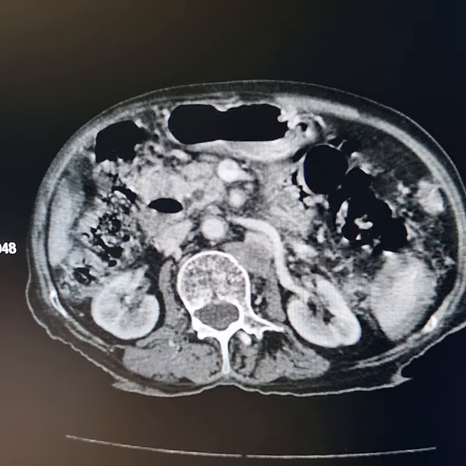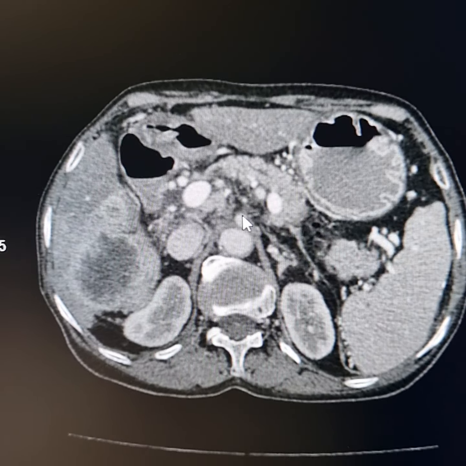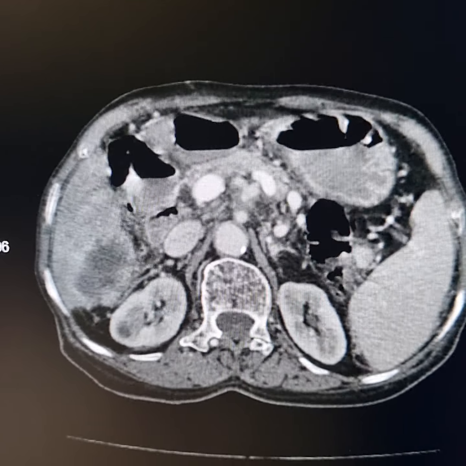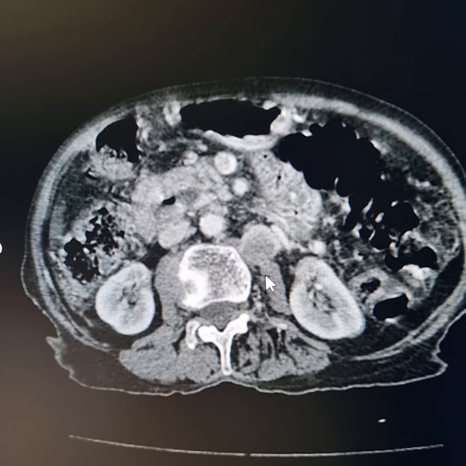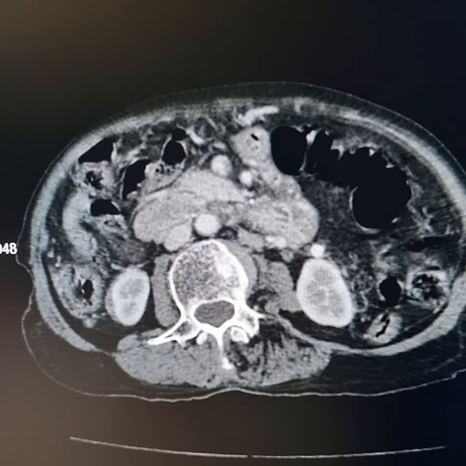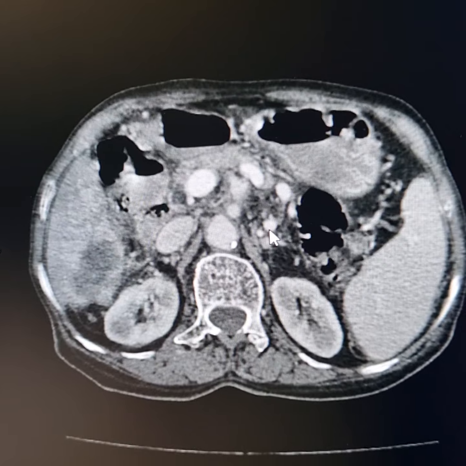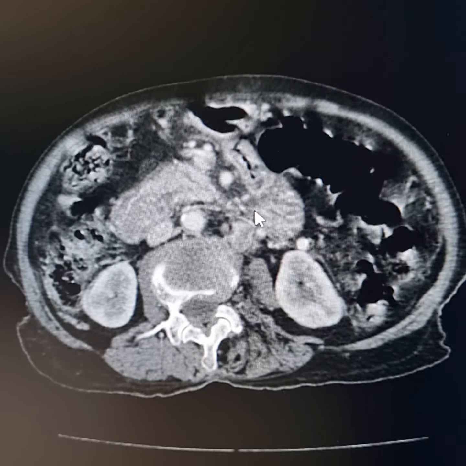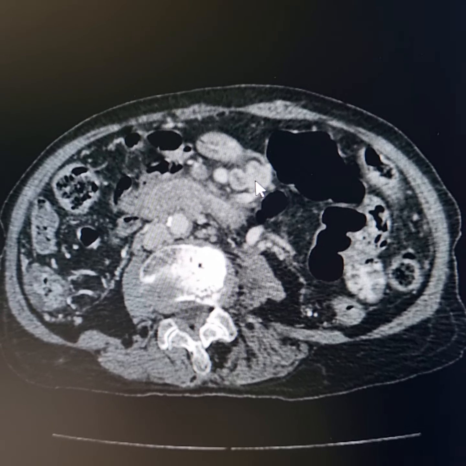Now it's always wise and recommended to look for the metastatic lesions around. For example, this is a lymph node here. This is a metastatic lymph node lying posterior to the portal vein. This another is a metastatic lesion which has infiltrated the anterior part of the left psoas muscle. So please do not be contented upon finding metastasis only at one place. Always look for metastasis at other places as well. Now these two are also metastatic lymph nodes, this one and this one here.